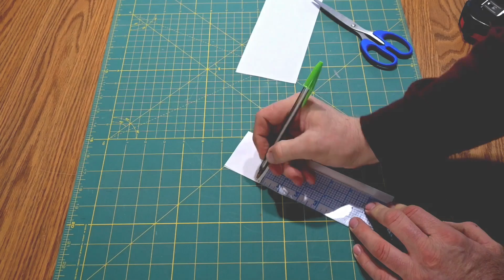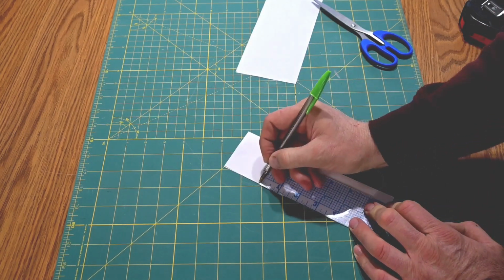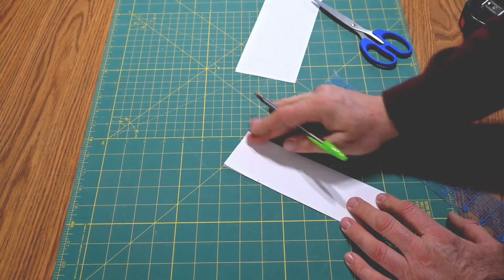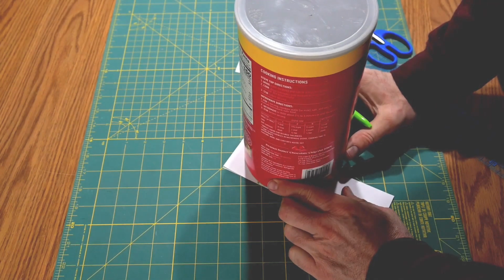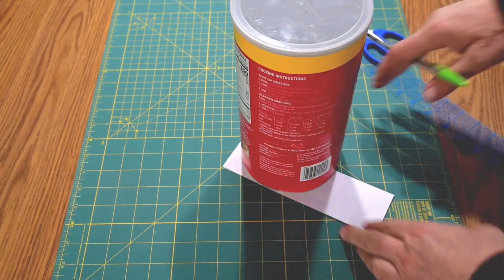Let's get this better here. Yeah, this end here. And we want to curve in like that. I'm going to try to, maybe I can get a can of vegetables or something to make that curve. That would be, oh, what's this? All right. Oh, look at that. Look at that.